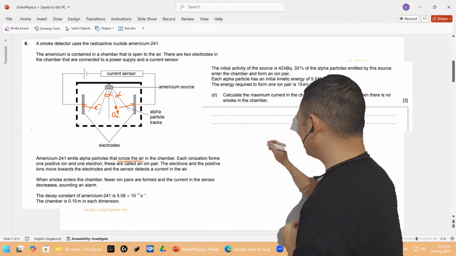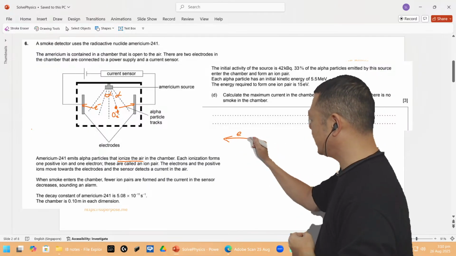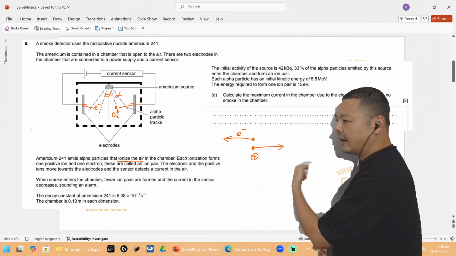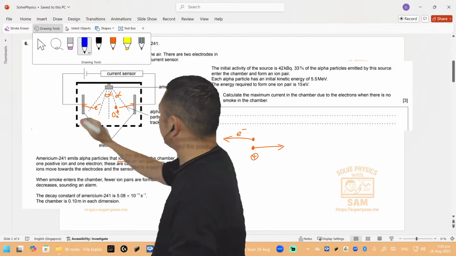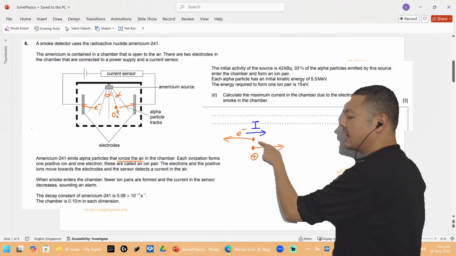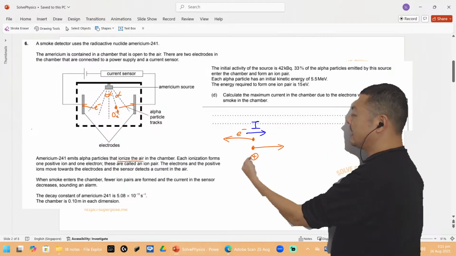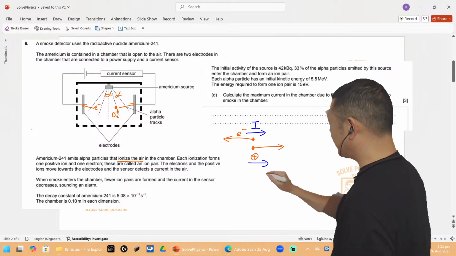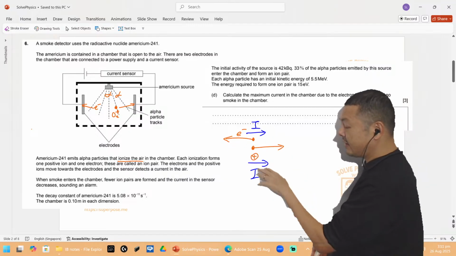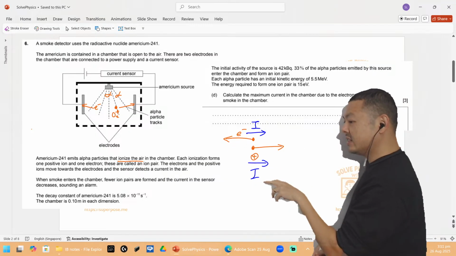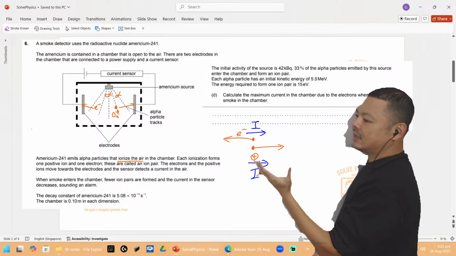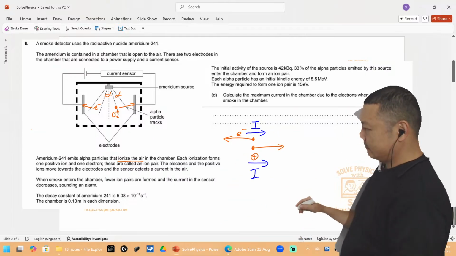Actually, no. I'm gonna draw this for you. You see the electron moving this way, and then the positive ion moving over here. If the electron moves to the left, the current points to the right. If the positive ion moves to the right, the current points to the right. So technically speaking, the total current due to the negative ion and the positive ion is the sum of these two currents. It's not cancelled, it's doubled up. So the total current is I plus I.